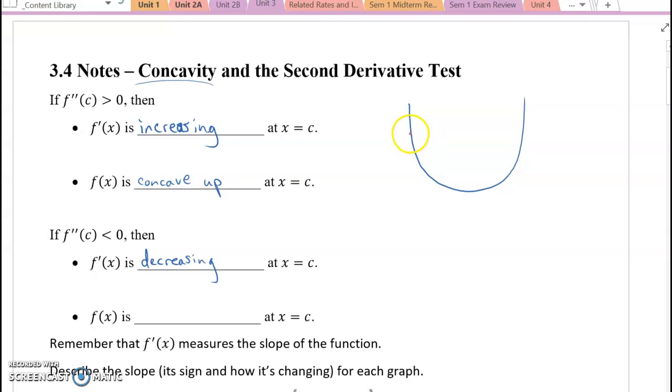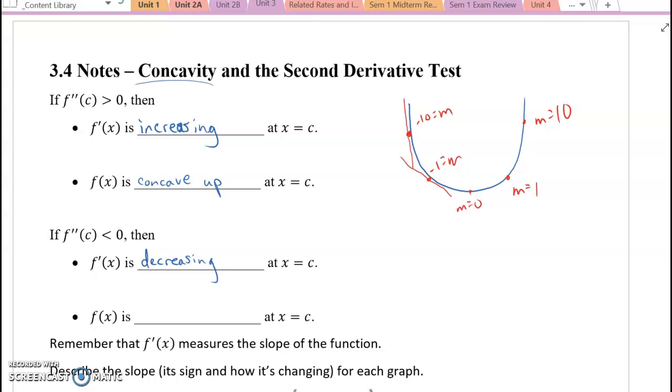Think about what the slope is doing. The slope is negative, like negative 10 or something. And then the slope is negative 1. Okay, our slope changed from negative 10 to negative 1. Negative 10 equals our slope. Negative 1 equals our slope. Our slope equals 0 here. Our slope equals 1 here. Our slope equals 10 here. What's our slope doing? It's getting bigger and bigger, right? From negative 10 to negative 1, it's getting bigger. From negative 1 to 0, it's getting bigger, etc. So as our slope is increasing, we call our function concave up.